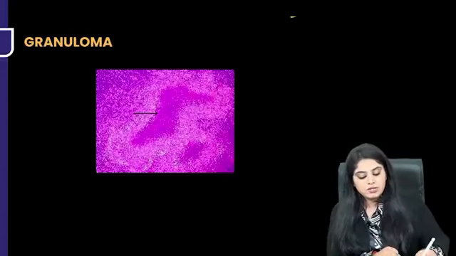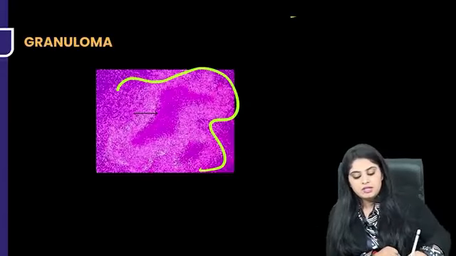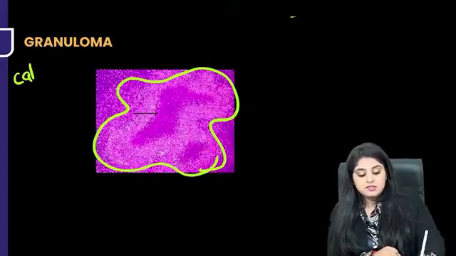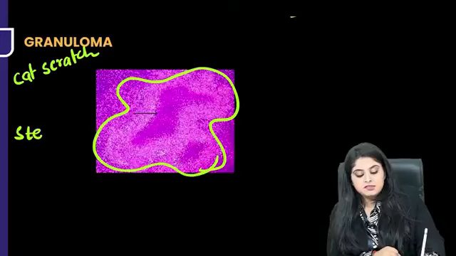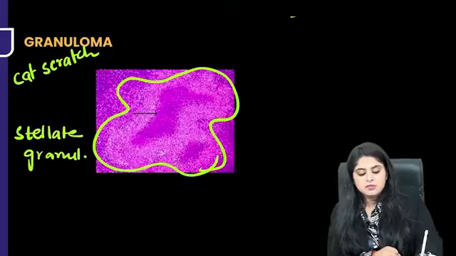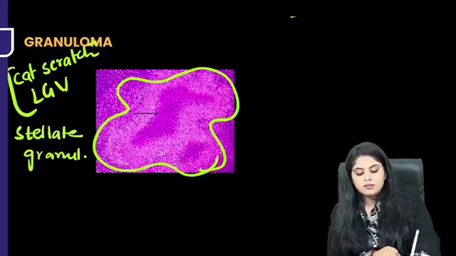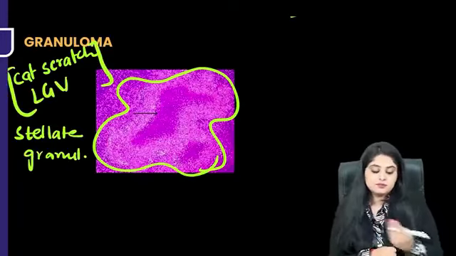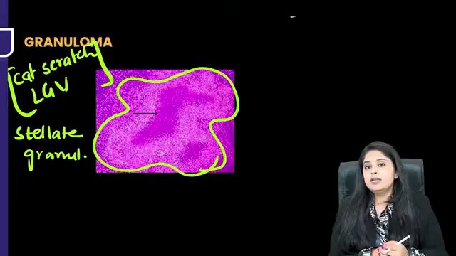And what have I taught you in terms of a granuloma? What granuloma is seen with cat scratch disease in pathology? Please integrate. Cat scratch disease shows you the famous stellate, star-shaped granuloma, isn't it? Which other disease shows you the stellate granuloma? It is lymphogranuloma venereum. And that wraps up all of your information over here. I hope everyone's okay with this.